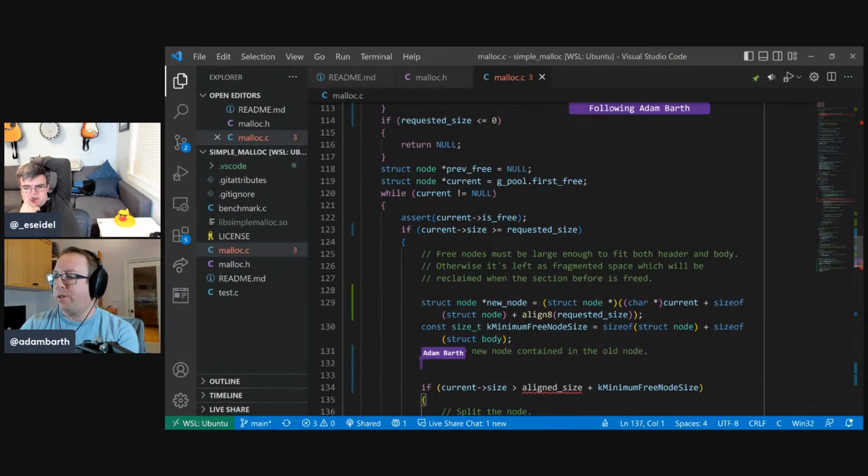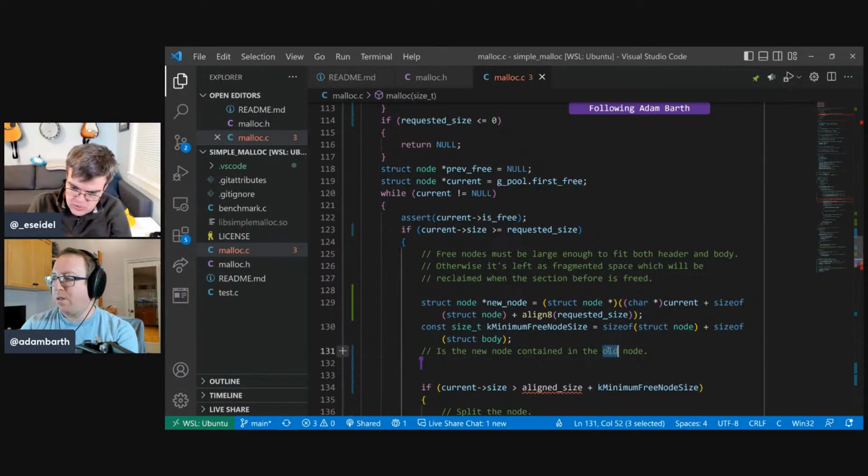That basically says, would the new node start within the current node?